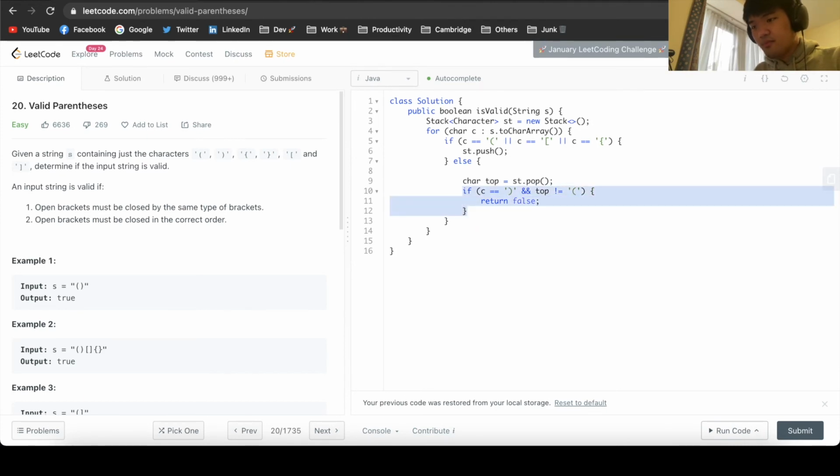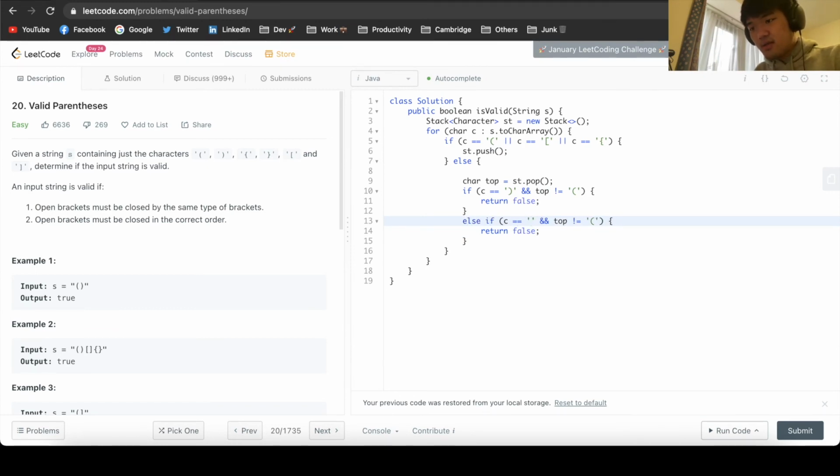So else, you can just copy the code because the same logic applies. If this is a closing square bracket, then this better be an opening square bracket. If this is a closing curly bracket, this better be an opening curly bracket.